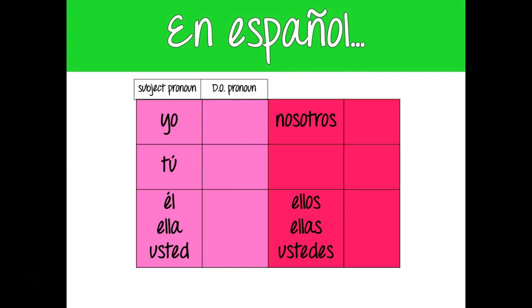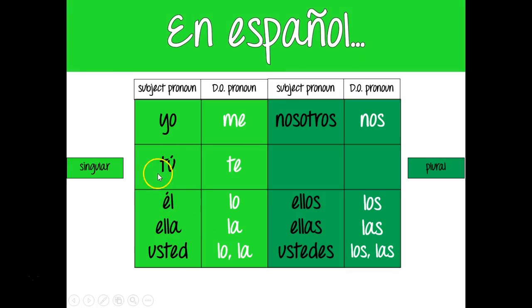So, now here's what they look like in Spanish. Again, we are not talking about yo, tú, él, ella, usted, nosotros, ellas, ellos, or ustedes. This is what they look like in Spanish. We have me, te, and nos, which should look familiar if you learned about gustar. They look the same, even though they represent different things. And now we have lo and la and los and las. And these should look familiar to you as well. Sometimes los, las, and la can mean the if they come before a noun, but obviously these are going to be related to the verbs, and so they mean different things.